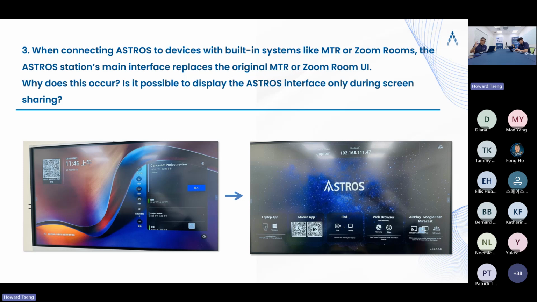Imagine an MTR system, and we use the station connected to the HDMI in, and then the MTR system page will turn into the ASTROS main page. But users get confused, because if they get into a meeting room and want to use the MTR, they only see the ASTROS main page. So what can we do?